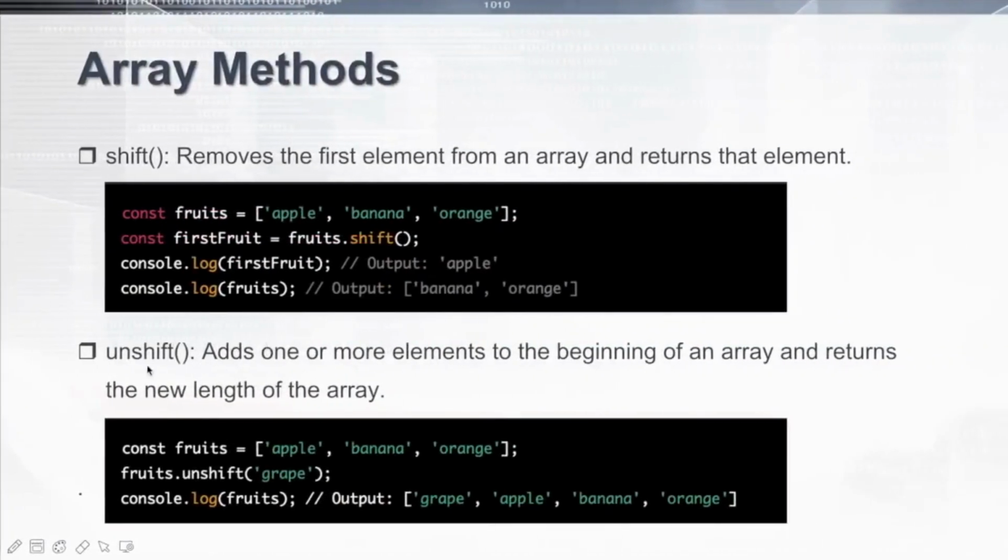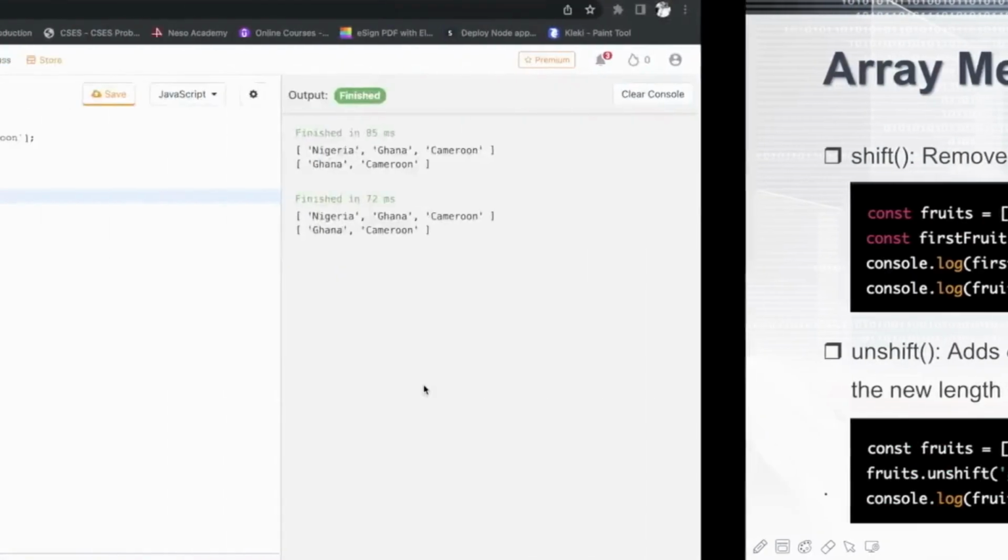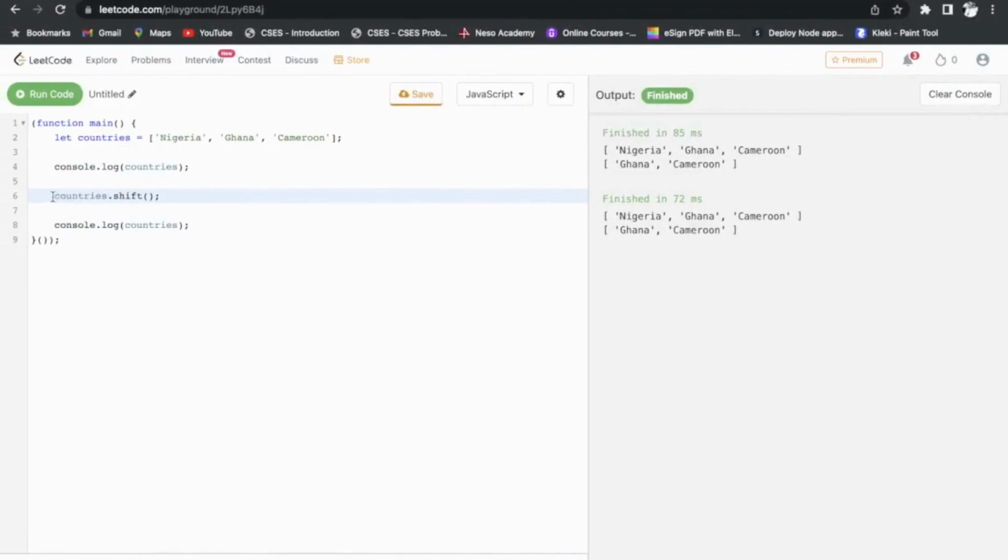Then the next array method is unshift. So unshift adds one or more elements to the beginning of an array and returns the new length of the array. And then one thing I forgot to mention with this shift is that it always returns the element that was deleted. So I can do something like this.